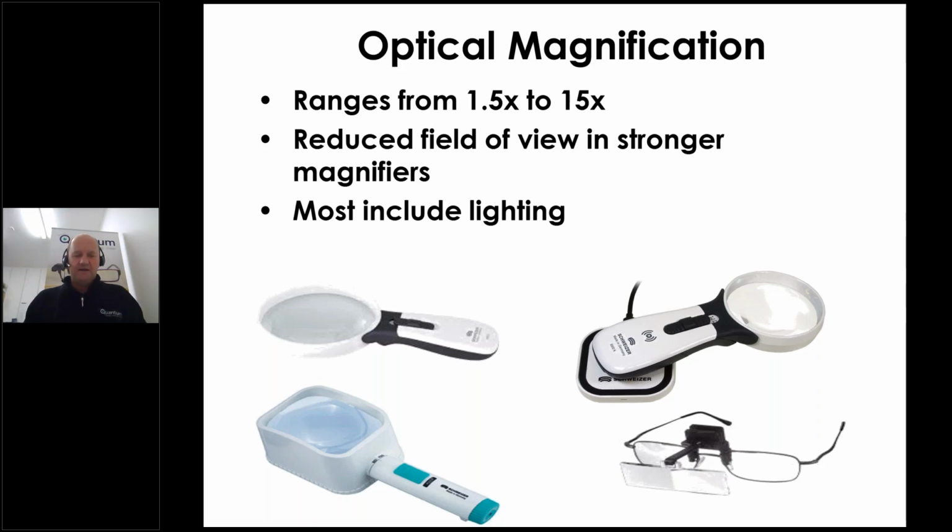And the other disadvantage of a strong optical magnifier is, as the lens gets smaller and stronger, it is magnifying what you're trying to look at more. So instead of getting to look at a whole sentence, you may only be able to see a word or two at a time. And you know, the good quality optical magnifiers always come with lighting. So once again, improved lighting will improve your vision.